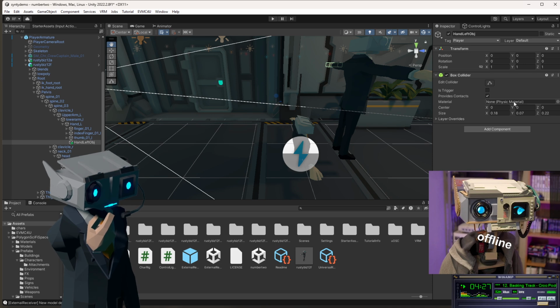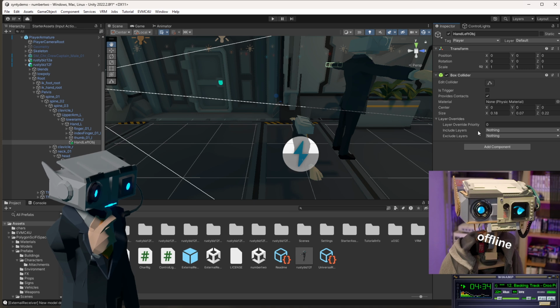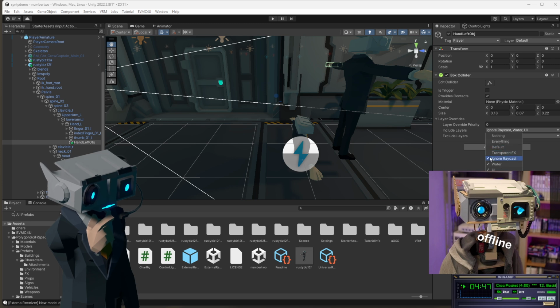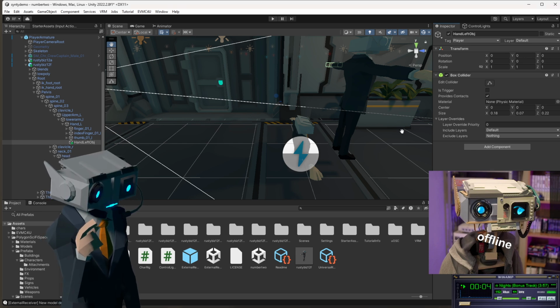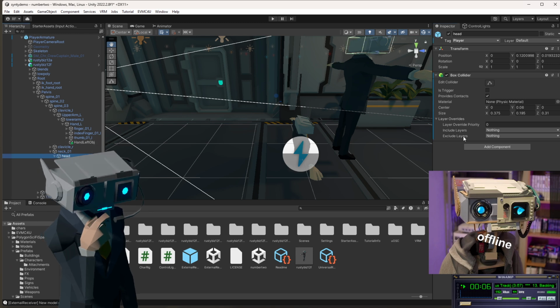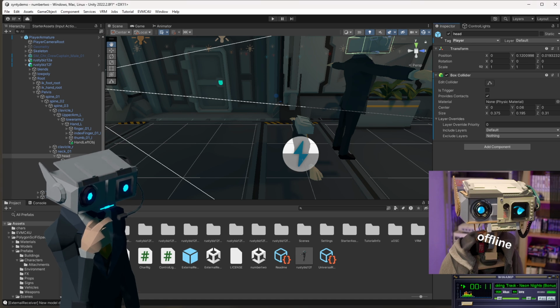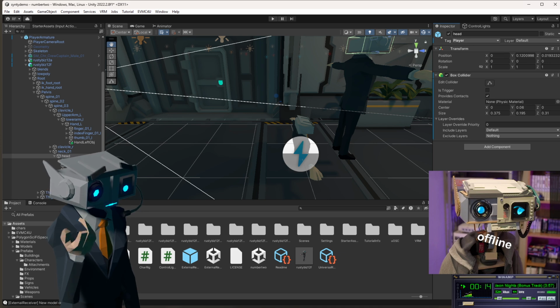So we got a collider. None? What material would you want on it? Layer override. Ooh. Include layers. Everything. Okay, maybe not everything. Let's do default. Well, kids, this is what happens when you don't read the documentation.